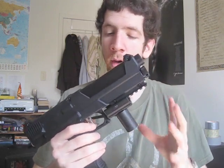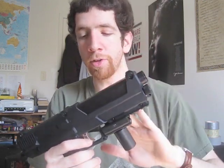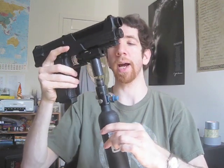Now, the way I've done it is one way to do it, and this is workable, it's viable. I've used it this way and it works really well and I really like it, but there are other options. One concern with this is that when you put the tank in, it is a very tall setup, so if you plan on being very close to the ground, this might not be ideal.